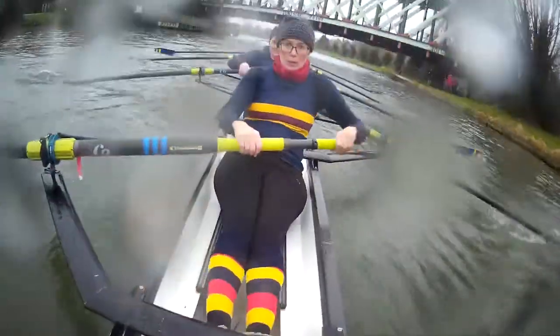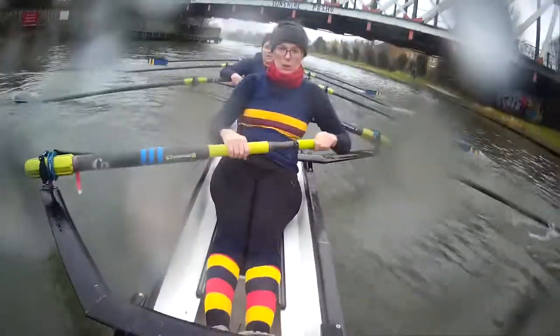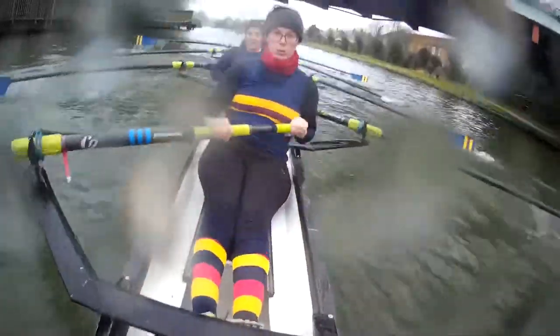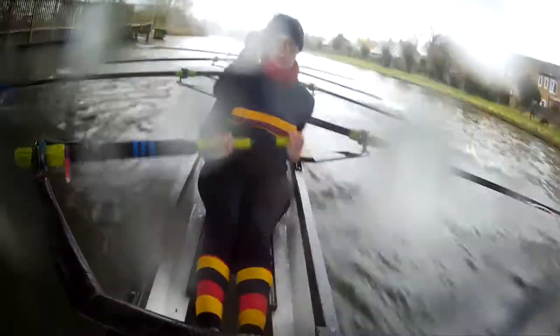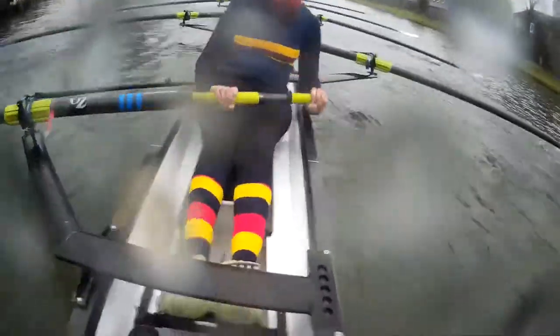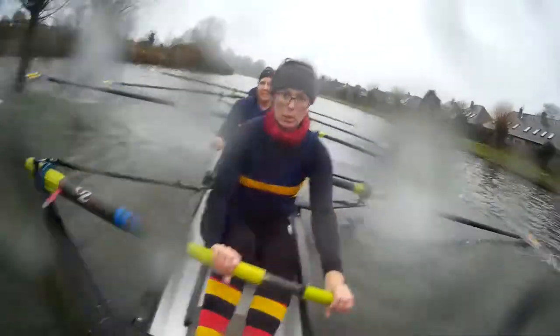You know the drill. We're going to look up that bridge. We're going to have the best last part of this race we can. So all eight. Sit tall. Just look up at that bridge. Push on. On this stroke. And go! Push. Shove. Nice. Look at that empty river behind us.